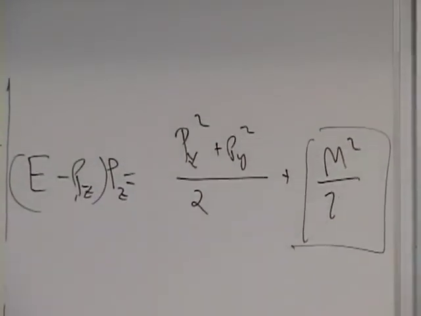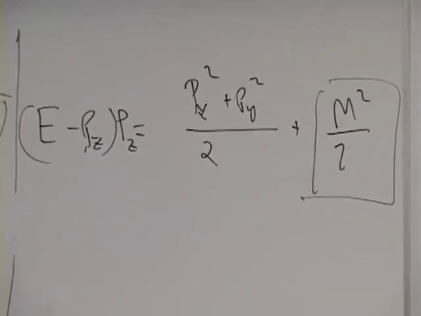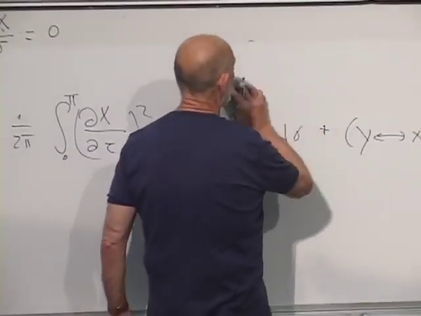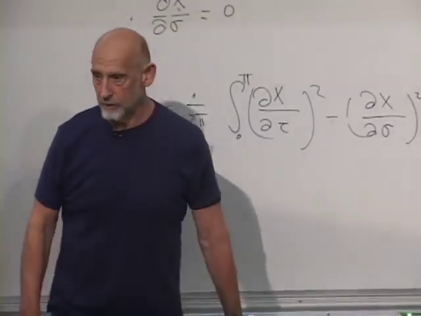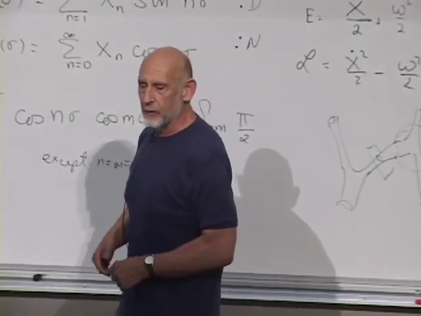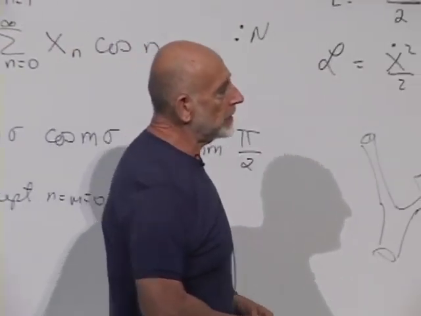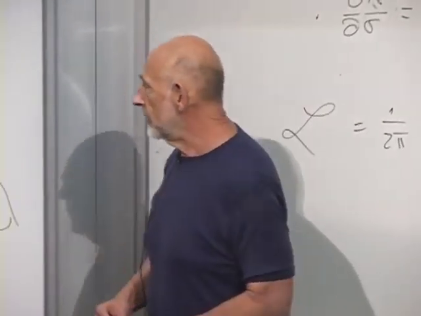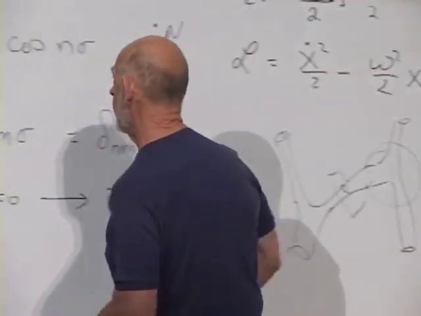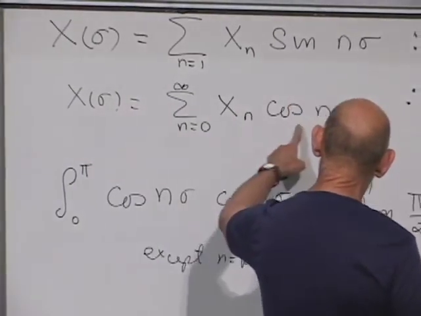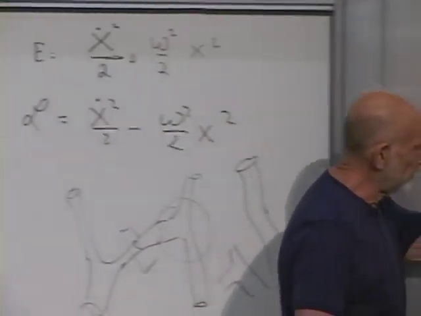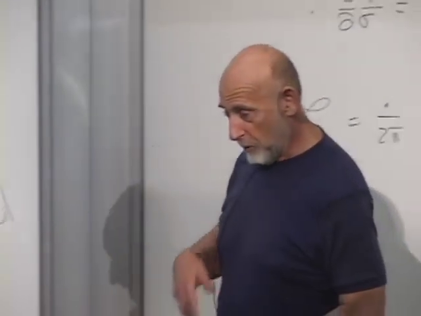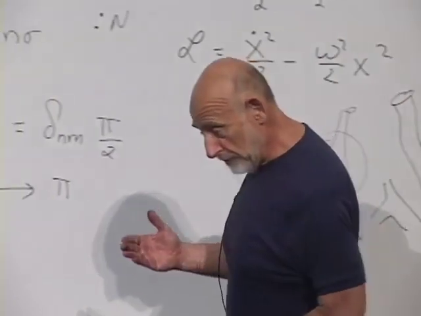That's the goal. So we can throw away everything else off the blackboard and say, here is a system. It's a classical system at the moment. How do we make quantum mechanics out of it, and how do we find its energy levels? Now, what do you do to study this string, and in particular, to study it quantum mechanically? Well, the first thing you do is you write x as a sum over cosines. Remember what x is. X is a function of sigma. So is y. Sigma goes from 0 to pi.